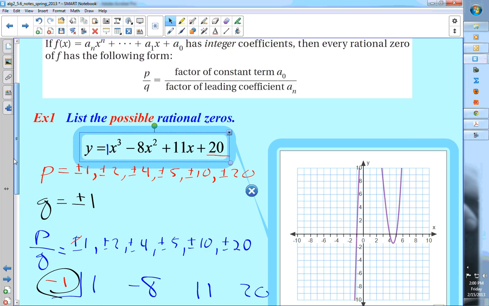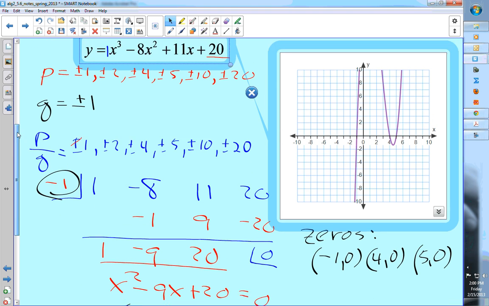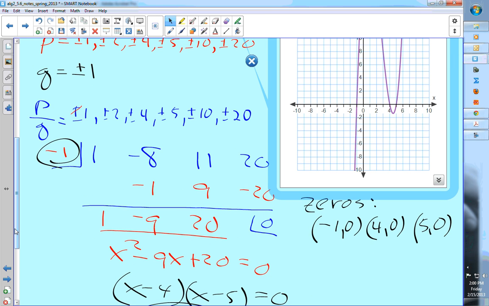Here are the components again. The degree tells you how many you're looking for. P is the factors of your constant term, in this case 20. Because -1 gave me a 0. Okay? Q are your factors of your leading coefficient, and then you take all the p's over all the q's to get your p over q list. Then you can randomly select, you can start small, go big, whatever you want, and synthetically divide your p over q values until you get a 0.